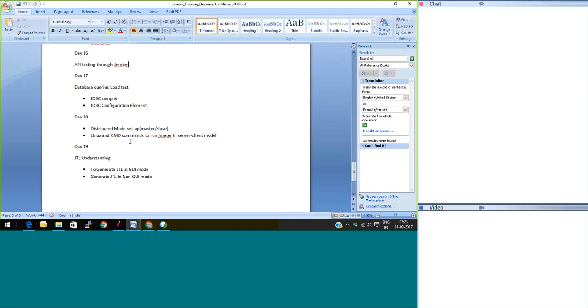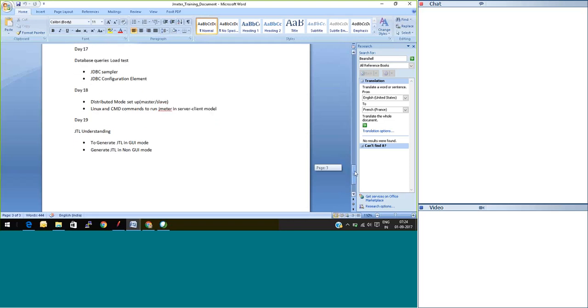And similarly, yesterday we had a discussion regarding how to measure the server's health. So I will share some Linux commands through which we can monitor the server's health, and in the non-GUI distributed setup, I will explain how we can run Jmeter in server client model through Linux and CMD commands.